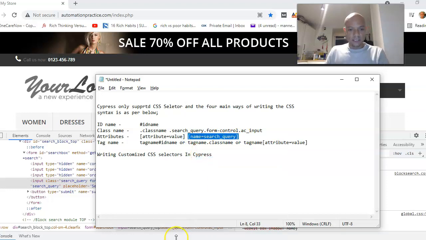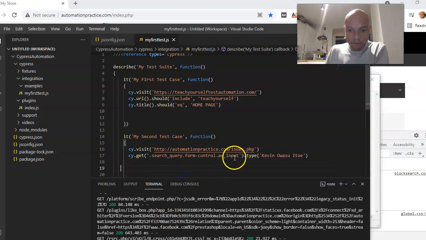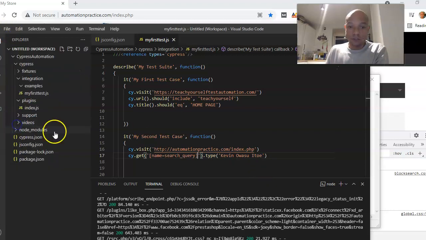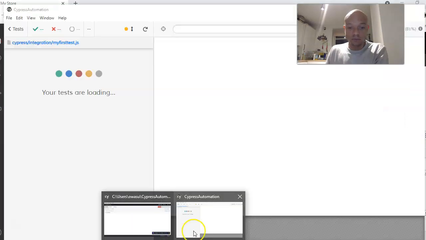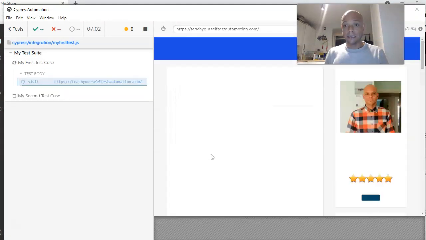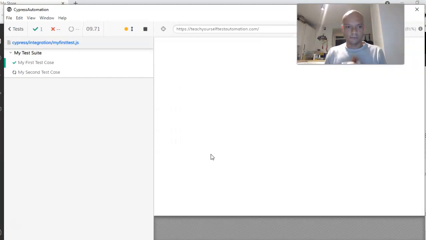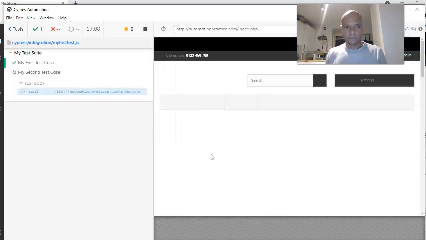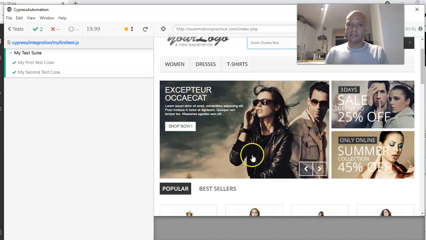And all we want to do is copy this, right? Copy this and take it into our Visual Studio Code, substitute the CSS selector for class name with the CSS selector for the name attributes, right? And hopefully if we run this, or we save this, it should run and also do the same thing, right? So identify the search field and enter my name into the search box, right? That's a search. Right, again, that's done it, right?